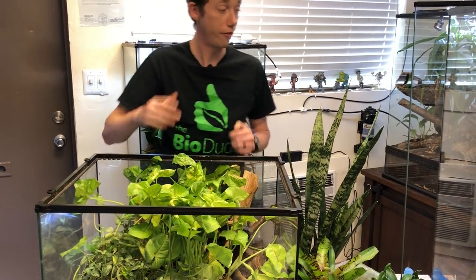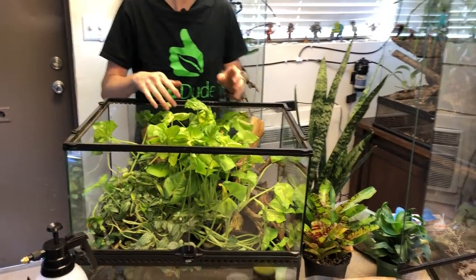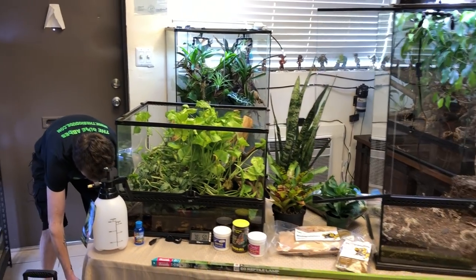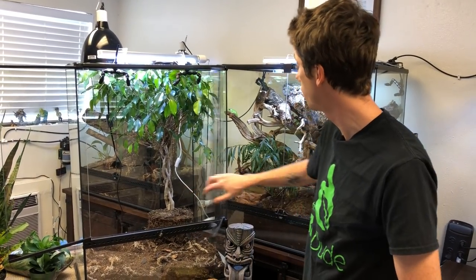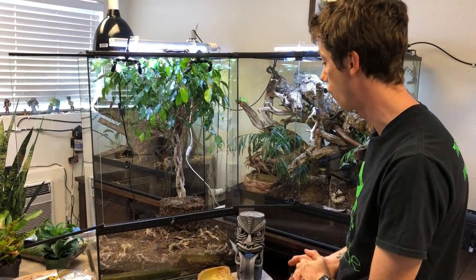The first thing I'm going to do is, before I even start taking anything out of here, I want to get the bones of their new terrarium set up first. The biggest thing with chameleons is they're very sensitive creatures, so it's really important that when you move them or feed them, we're offering as much of a variety as possible. These guys are fed mealworms, dubias, crickets, small hornworms, and they're always fully dusted with the different multivitamins and supplements, which I'll also go over with you.